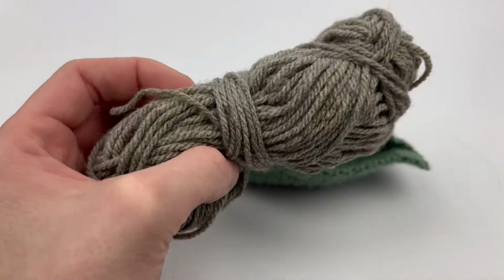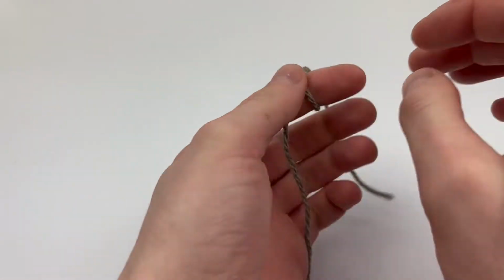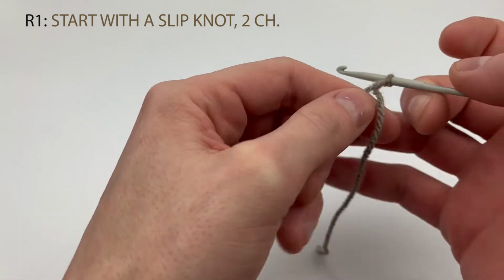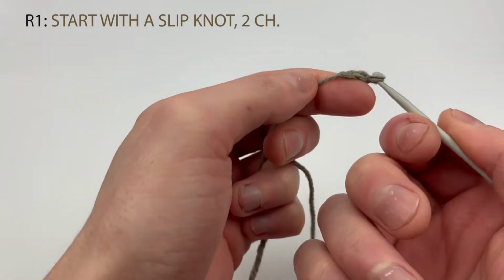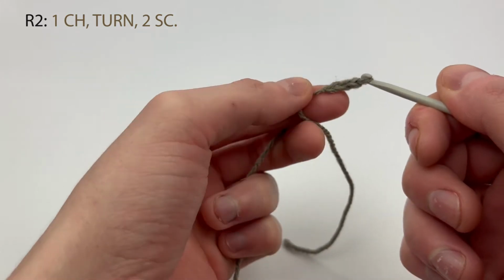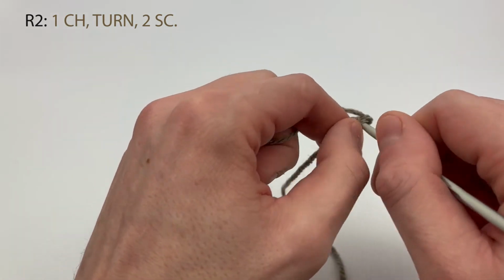So let's grab the yarn for the deck and let's get started. Now for row 1 we make a slip knot and then we chain 2. 1, 2. For row 2 we're going to chain 1 more and then we go through the second stitch from the hook here.